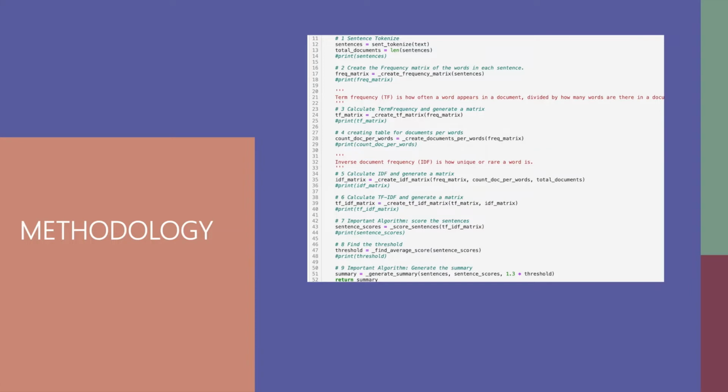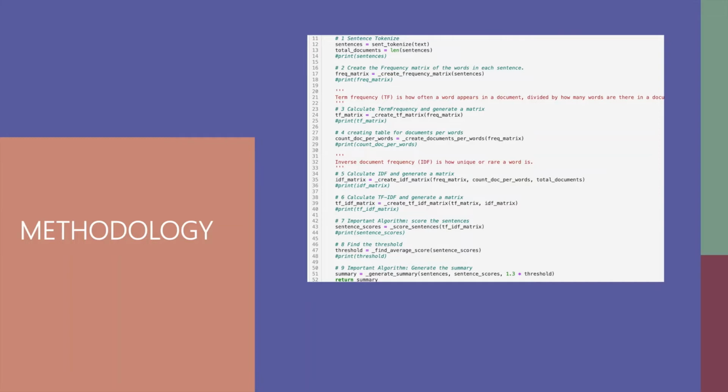For this we have used the inbuilt library in Python, which is named NLTK. After that we have scored the sentences, and for that we have used the term frequency method to score each and every sentence from the text.